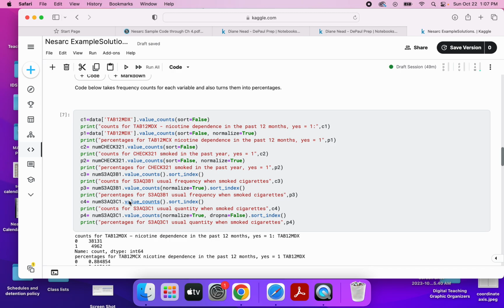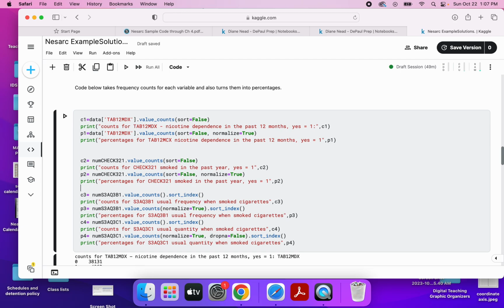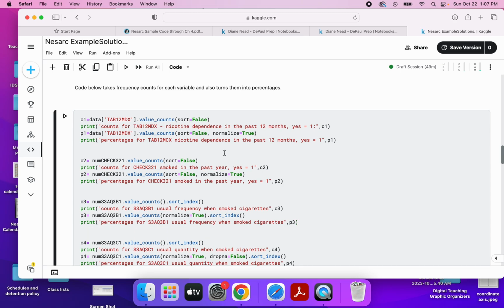So we're going to start with the first 4 lines of code. So the first 4 here. Once we get these 4 running, you can simply copy and paste them with minor changes for all the other variables. And I'll split them out here. And we're just going to do the first one for the variable tab12mdx.